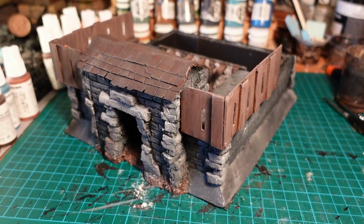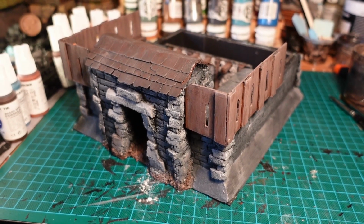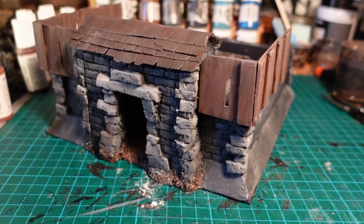There we have part 1. Next episode will be the first floor building and touching up and adding more details.